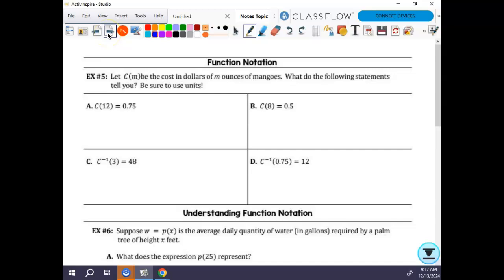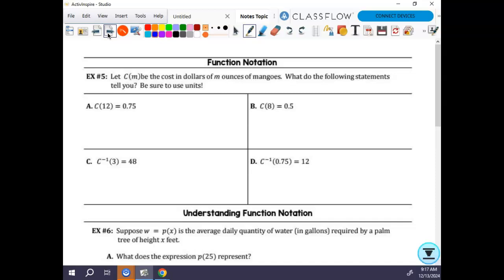All right, function notation. Obviously function notation is not new to you, but I think some of you still have a really hard time grasping onto the concept of what means what. Either you're having a hard time with it or you're not even bothering to look at it and think about it. I think sometimes that's the problem, like you're not even thinking about what you're looking at.